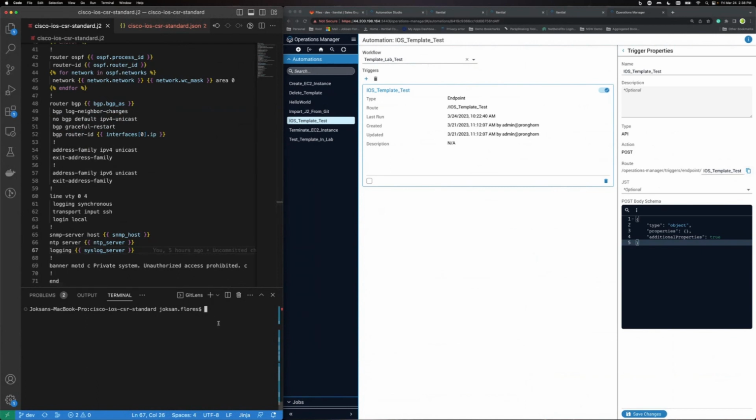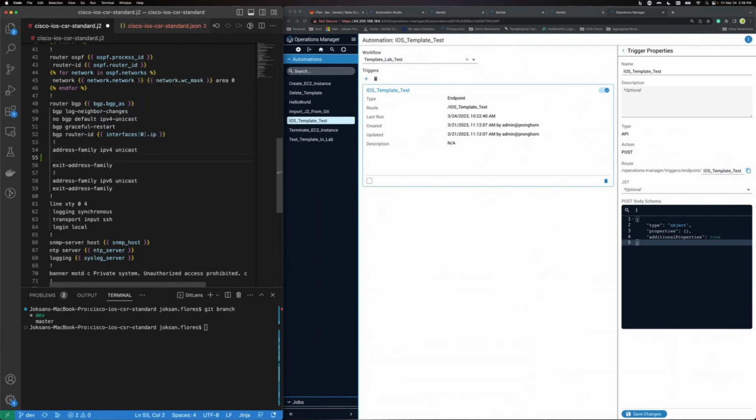What I will do is edit this template. But first, I'm going to check that I'm on the branch I want to be on. So I'm on my dev branch. As part of the demo, I want to execute, test it with the pipeline, and then merge it into master. So I want to make sure that I'm on my dev branch. Everything is good.